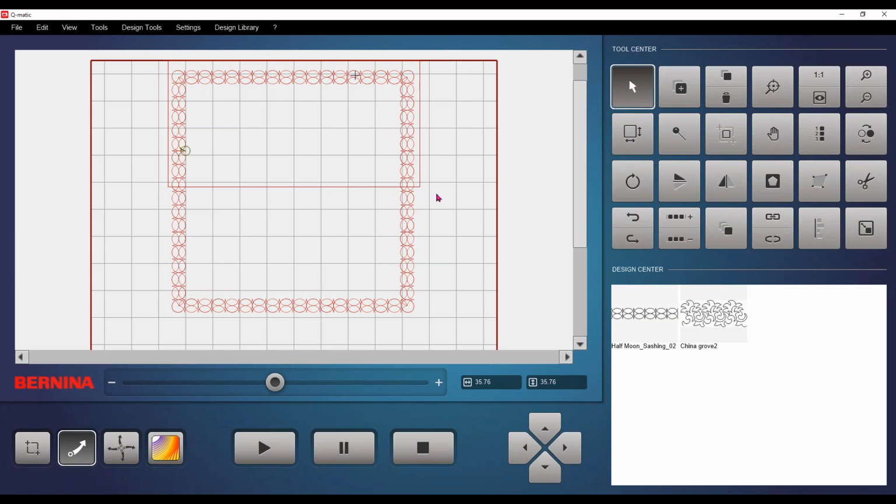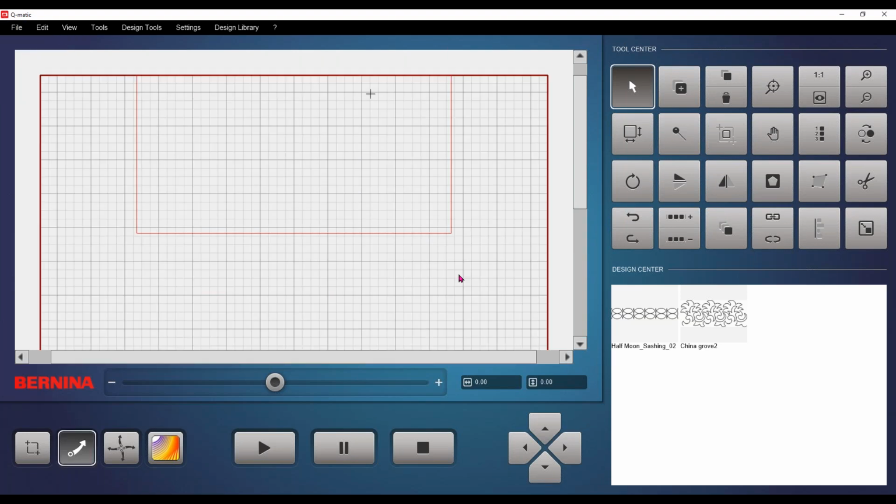The next thing we're going to work with is the border that is not so symmetrical. And I don't know if you knew or not, but when you have a project open and you make lots and lots of changes to it, or you add things and delete things and take things on and pull things off and resize and reshape and whatever, when you push the start button, that has to process all of that information that has gone on. So to save my computer from having to process so much information, I'm just going to go up to start and open a new project. I'm not going to save this because I already have part of it stitched out.